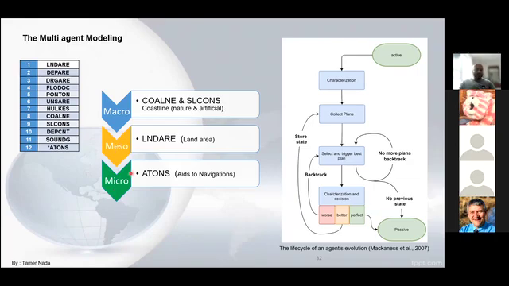To give an example, the coastline can be represented as a macro agent. So the first thing is to generalize the coastline with the 2 types of the coastline, the artificial coastline and the natural coastline. Then the land area will follow with no gaps whatsoever between land area and coastline. So the coastline controls the land area. And then the land area contains aids to navigation, like a lighthouse or a beacon. So this is controlled or contained by the land area.